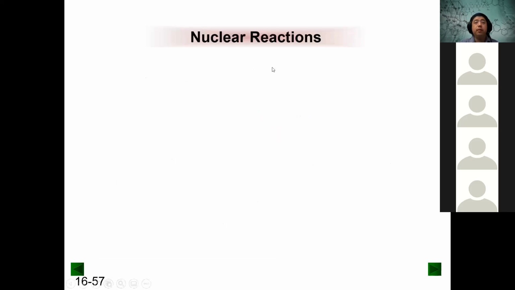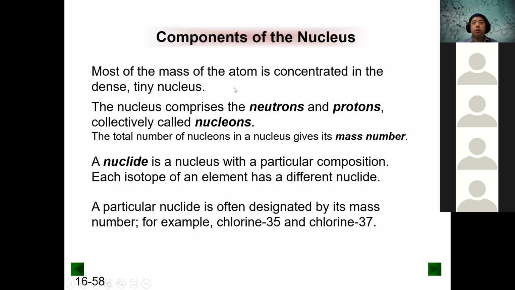Okay. So we're going to jump into nuclear reactions. This is our chapter 24 portion. We are really only briefly touching on this stuff, so we don't need to know too much about it. Just how to recognize certain subatomic particles, certain particles that are present, certain radiations, and that's pretty much the main point. Okay, so I don't need to go into too much detail about the nucleus. I assume you know this from Chem 1.